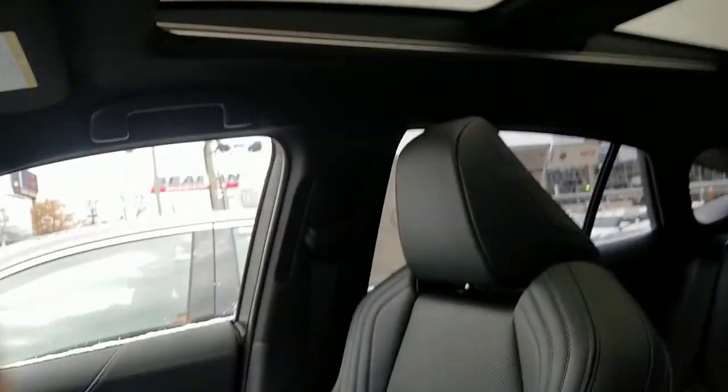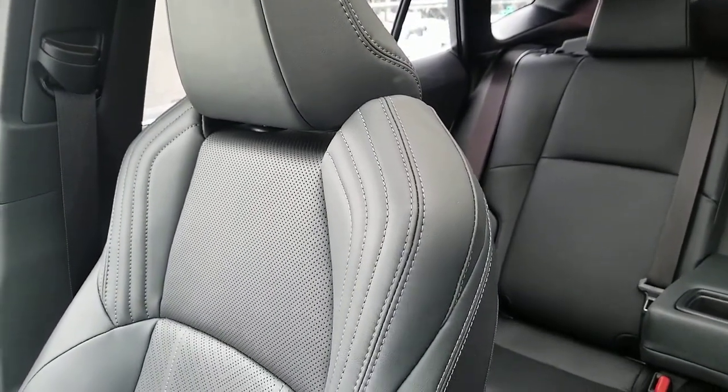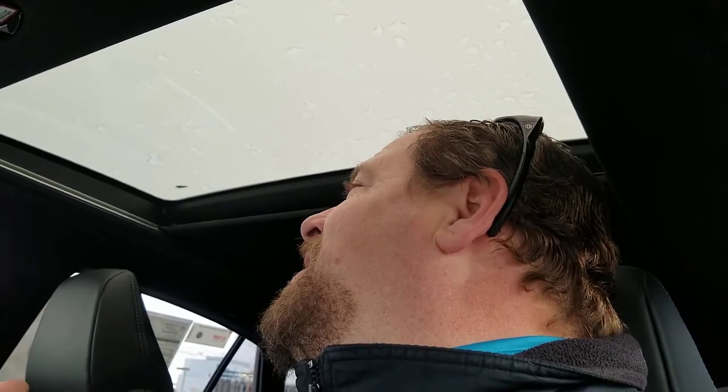Even with it opaque, if you look at the difference — I just darkened it — it still lets in a little bit more light than if you have the cover pushed over the top. So say the sun is just gleaming down on you — and that sounds great right now because it's like 20 degrees out — but if you want that feeling of openness, that convertible-type feeling, but maybe you don't want to see out or want to shade the sun just a little bit, this works great.